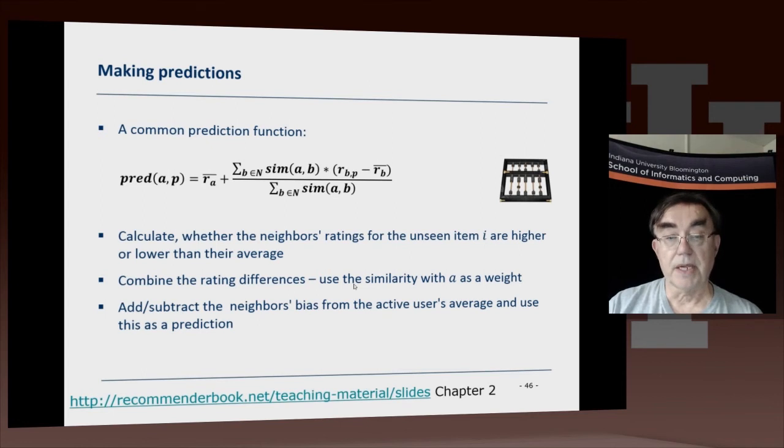When you look at the B, we weight the contribution of each user B by the similarity between A and B, but at the bottom we take the sums. We're only going to sum over users B which are near A, so the similarities are all going to be positive. We're not going to try to sum over all possible similarities, because this thing at the bottom might be near zero, and then we'll get garbage. So implicitly there's an assumption we only look at users who are near each other.